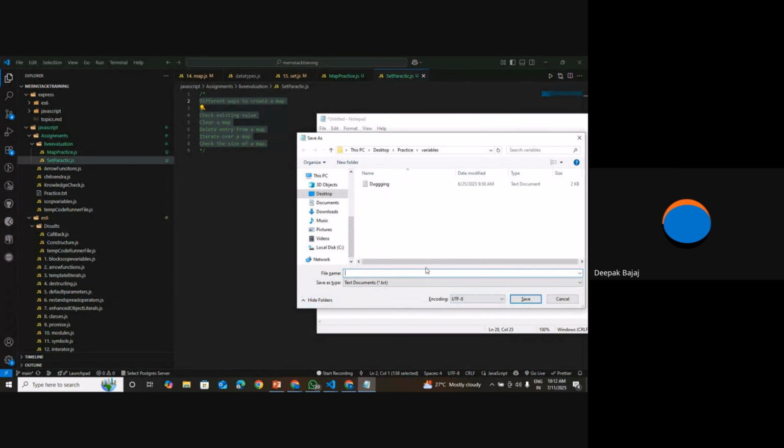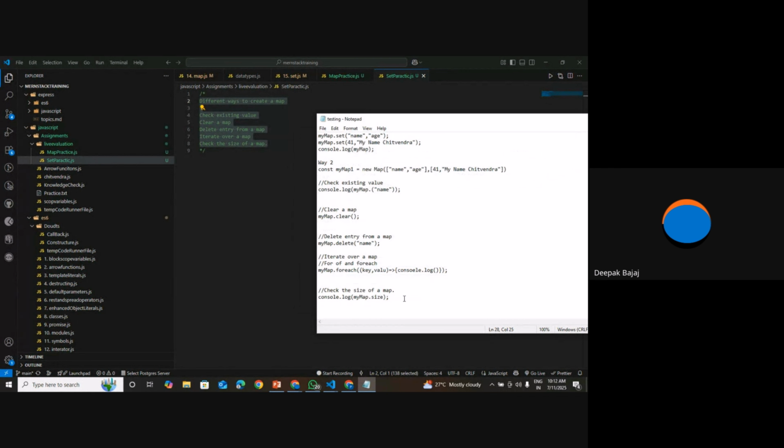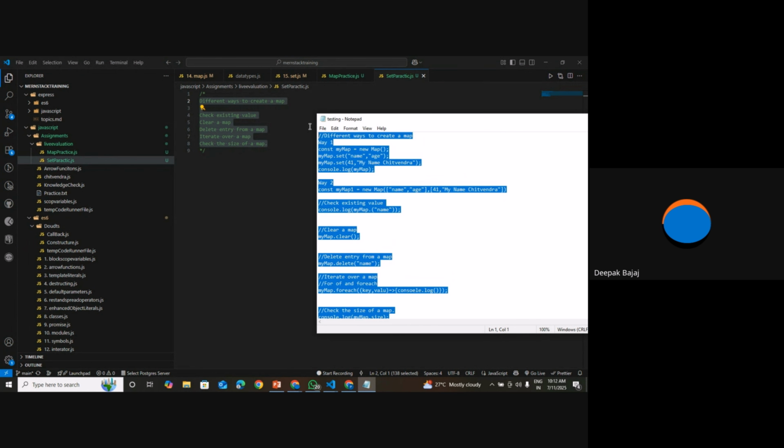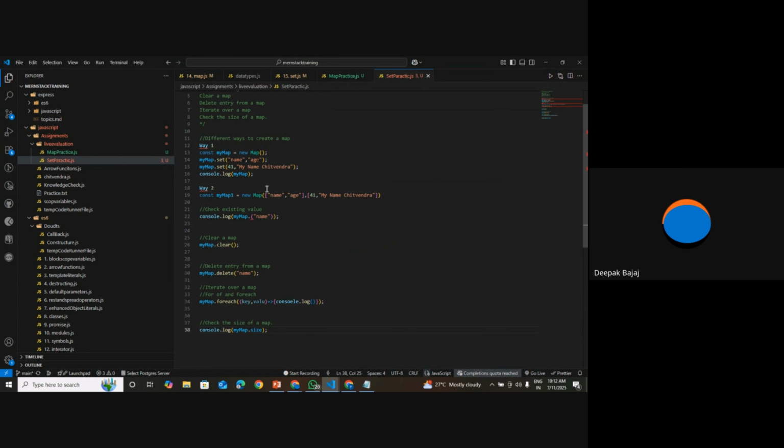Okay, guys, thanks. Let's check this, and after that, we are good to go. Way 1, way 2. Okay, this should be a get. Yes, sir. Because we are clearing this map, this will not work, because at that time we don't have a value. Am I right? So let's use this and print the map.